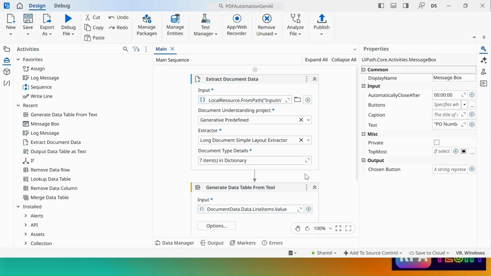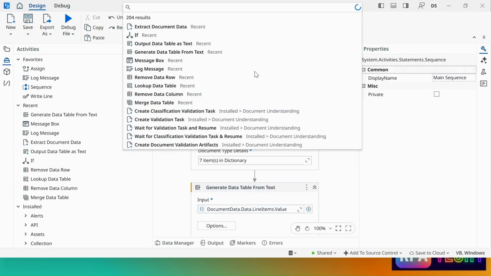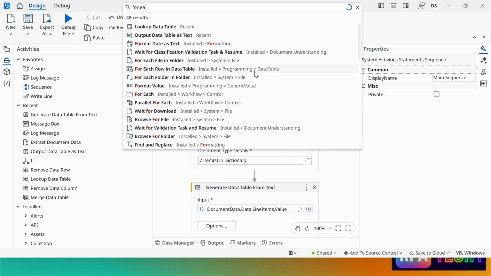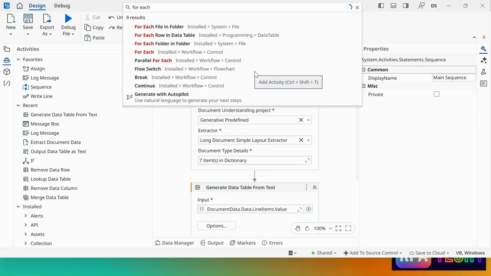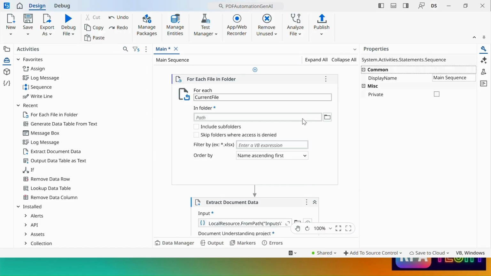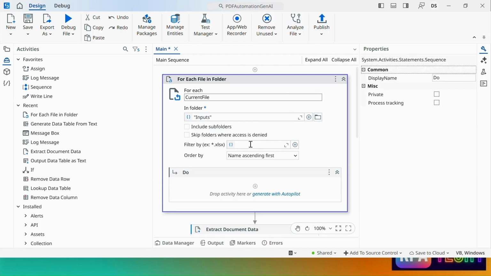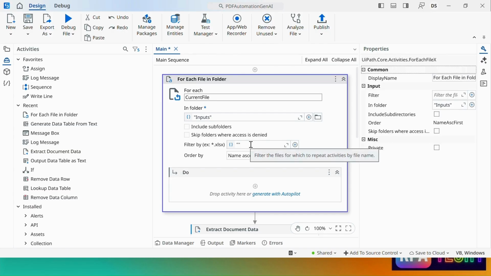If you want to iterate all the invoices, what we can do is take a For Each File in the Folder activity. Here we need to mention the folder path. In this case, inputs is the folder path. In the filter by option, you can mention only PDF files, so for that we can mention star.pdf.